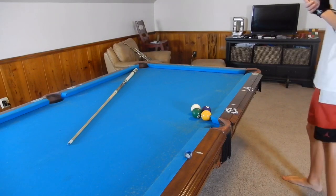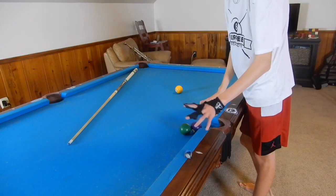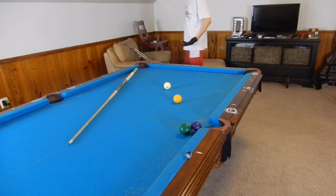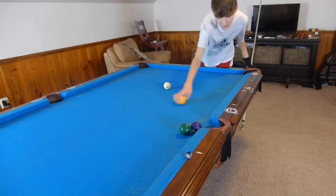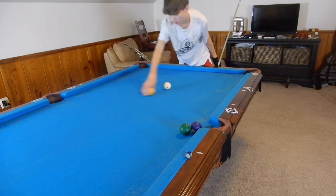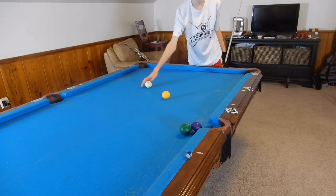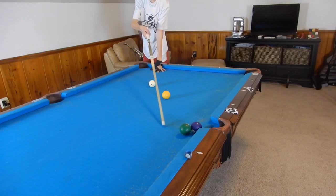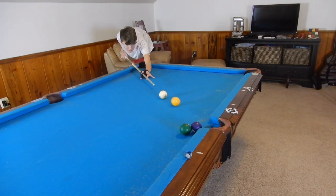Let's imagine we're playing nine-ball and we have a setup like this, where we have a couple of balls over here — the balls we're going to play next — and we're on the lowest number ball. You can use this for eight-ball, nine-ball, ten-ball, pretty much anything. The one ball on this shot can range anywhere along this side of the table. This little cluster can also be anywhere along this line. So let's say we pocket the one into the side regularly.